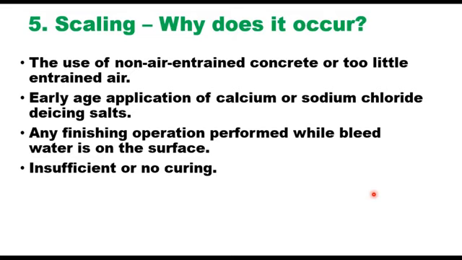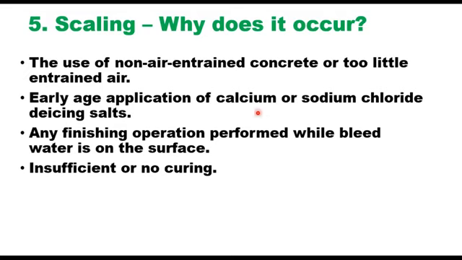Scaling can be because of several reasons. Number one, the use of non-air entrained concrete or too little entrained air. Adequate air entrainment is necessary for protection against freezing and thawing damage. However, even air entrained concrete will scale if other precautions are not observed. Second, early age application of calcium or sodium chloride de-icing salts. If other salts such as ammonium sulfate or ammonium nitrate are used, they can cause scaling as well as severe chemical attack of the concrete surface.